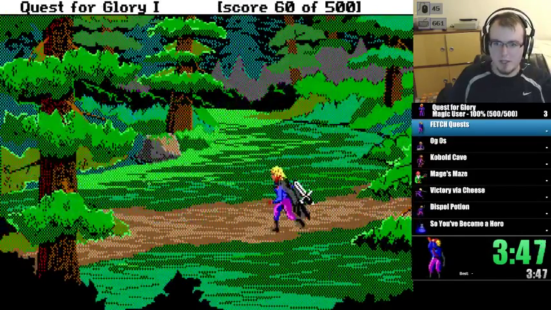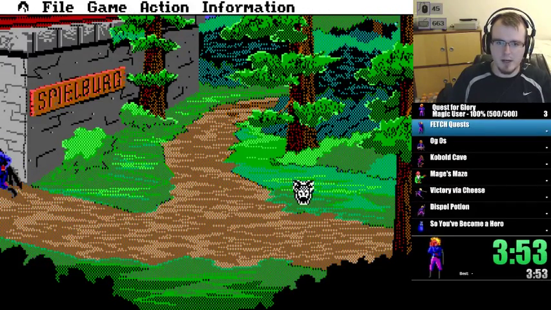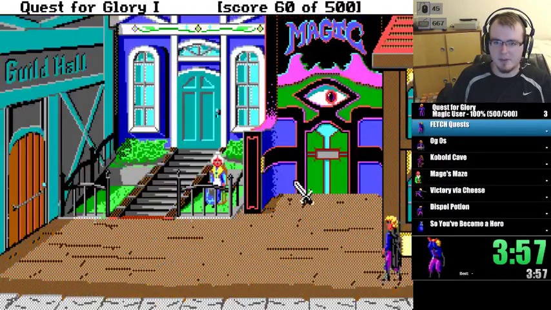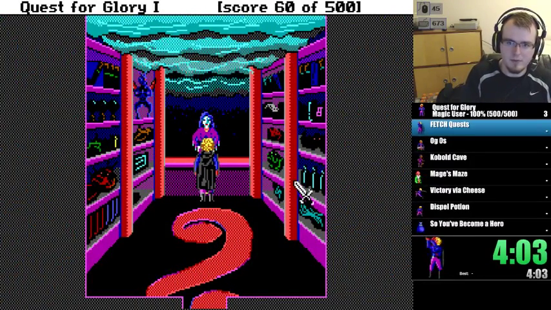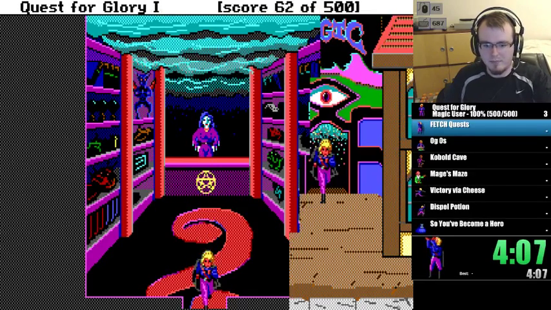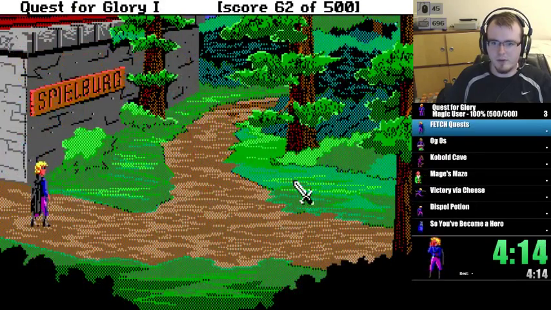So now we're going back to the magic shop here, because we got money from the healer. So we're gonna buy the open spell. Because this is 100%, we need to get all of the spells. Okay. Now we're going up to the farm, which is north of town.